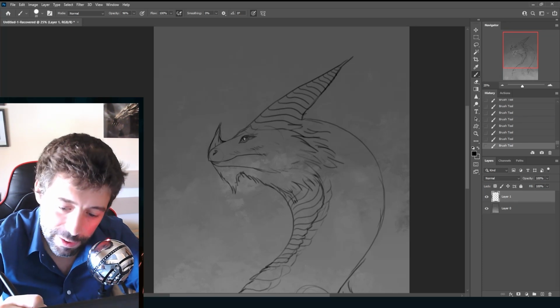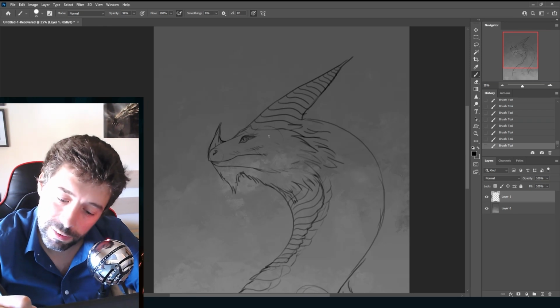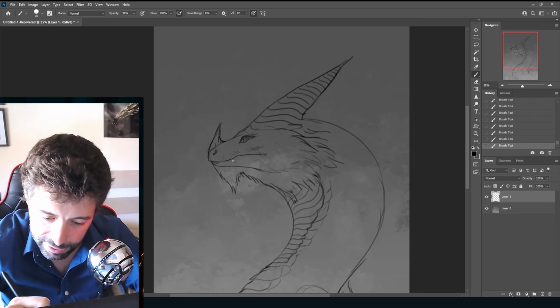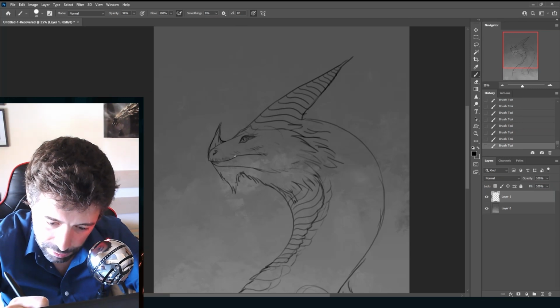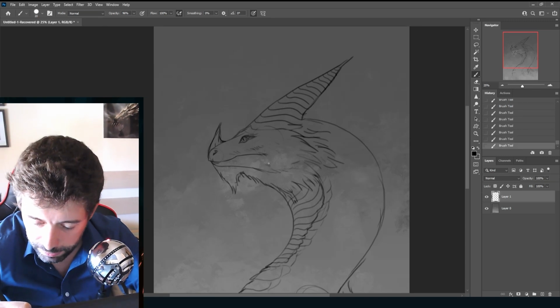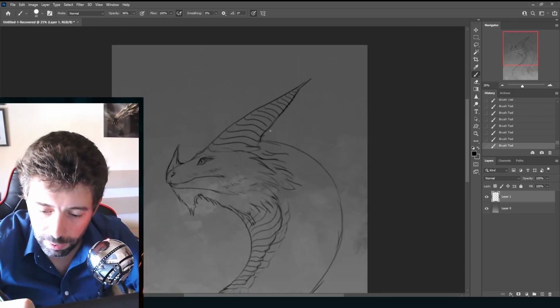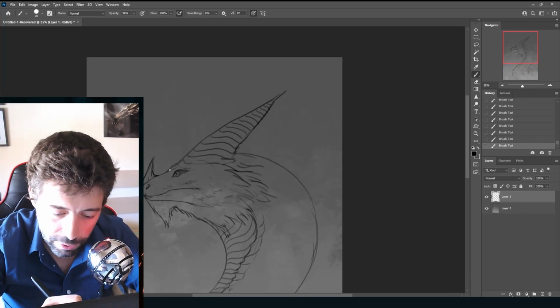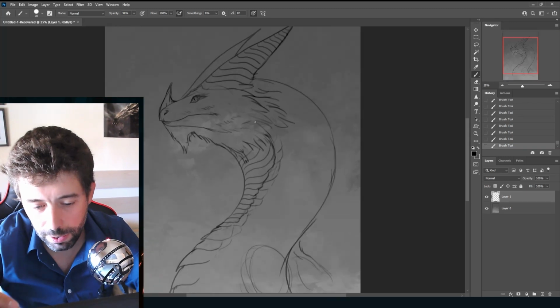Oh yeah. Much, much better. With some scales. No, I don't like them. Just leave it this way. Okay, one horn here, and the other horn, I guess it can go this way.